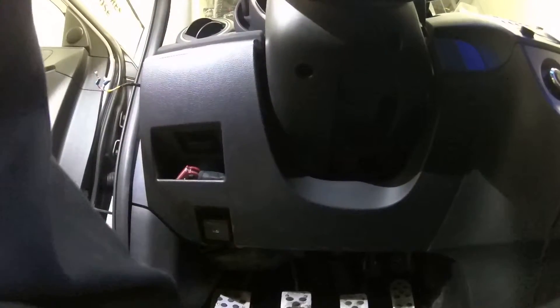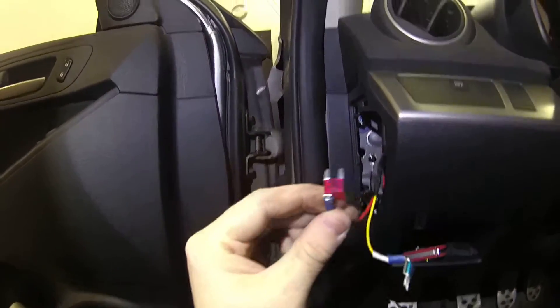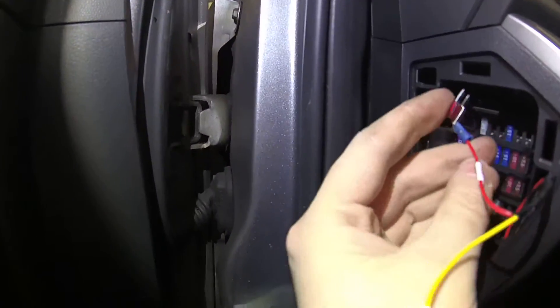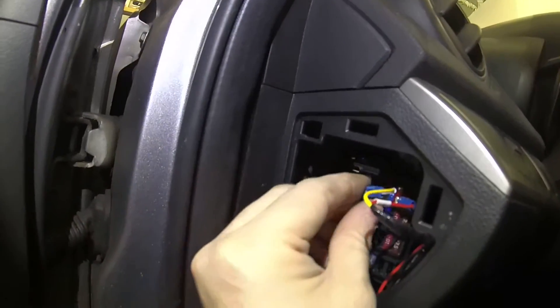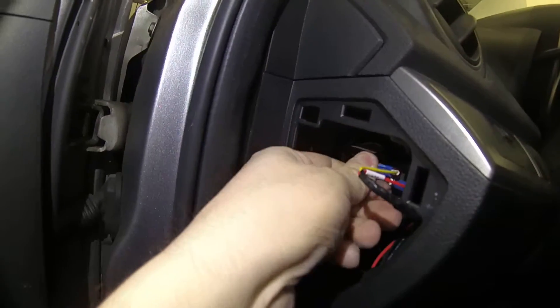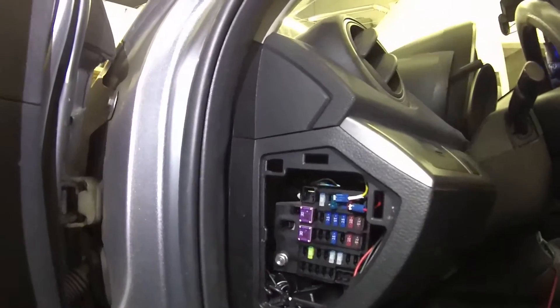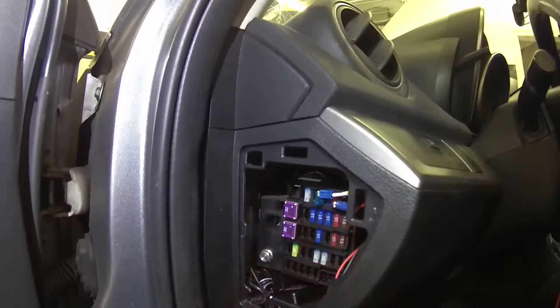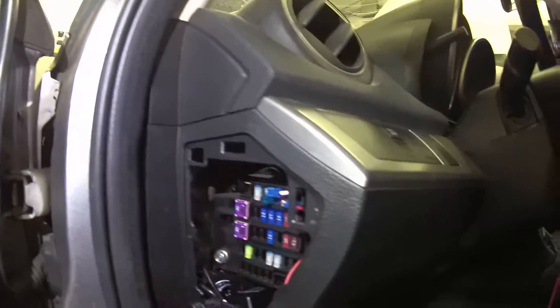Let me just briefly put the camera down while I insert these fuses. These are what the connections look like when the fuse is inserted. I'm going to go to the location on the fuse box — I found my circuits at the top of the box. I'm going to insert it like that. What this allows me to do is provide a steady connection — fully reversible. You'll see these fuses sit a little bit higher than the other fuses, but they fit perfectly, they make a nice tight fit, they're not going to be loose, and it's completely reversible.